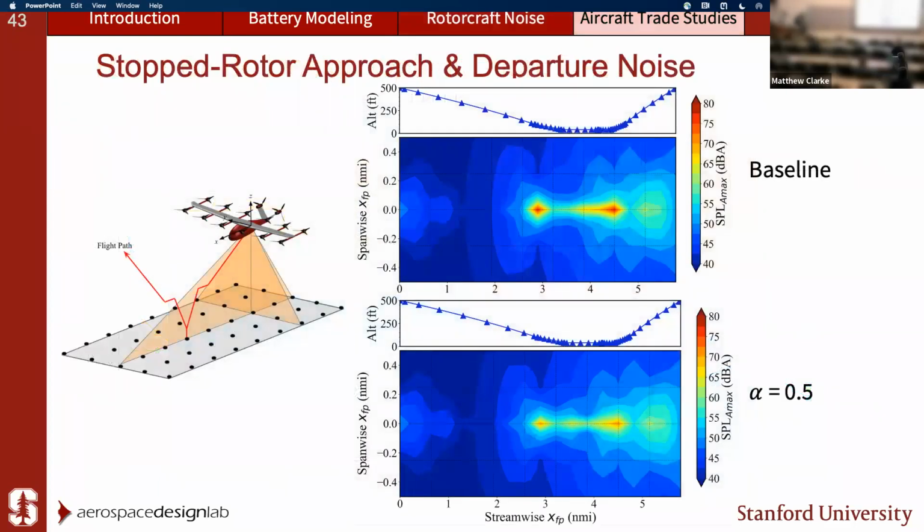And then looking at the acoustic footprint of this aircraft, let's compare the baseline aircraft to an alpha of 0.5. So we're weighting the performance and noise the same. This plot here is just this flight profile. We see that there's a significant reduction in noise when the aircraft is reaching its descent phase. And that's what we want, right? If you have schools and buildings around here, we want to reduce the noise footprint of the aircraft, right? That's something that we're interested in.